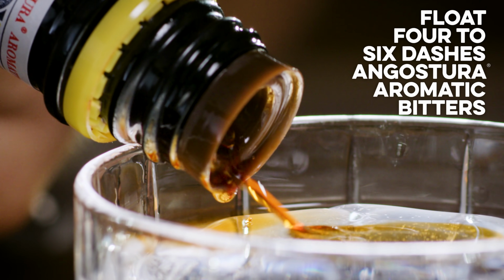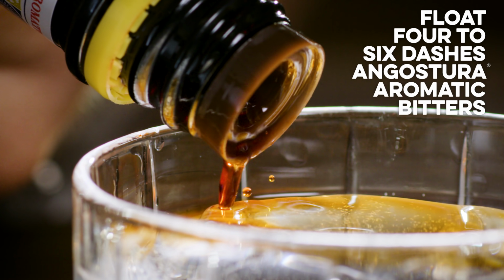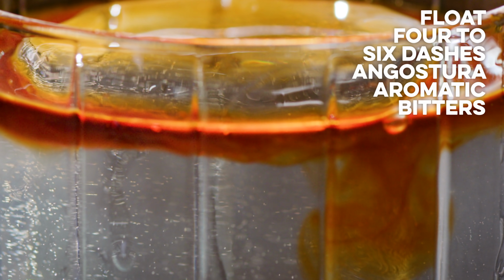Now I wanna add basically a float of Angostura Bitters. This is how I would serve this drink. I'm going to dash 2, 4, 6 dashes of Angostura Bitters across the top of this. It kind of doesn't matter, it's up to the dealer's choice. Think of this as the spice in your dinner. Could you mix it in? Absolutely, but frankly, I love a float of Angostura Bitters on a number of drinks, and a clear spirit like this is a great opportunity to do that.